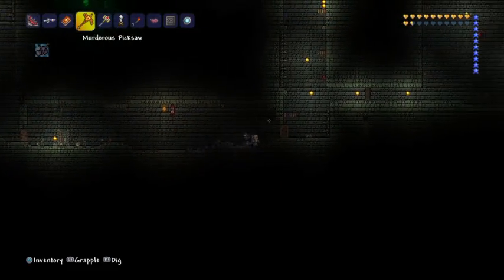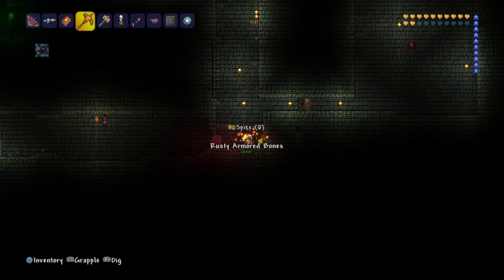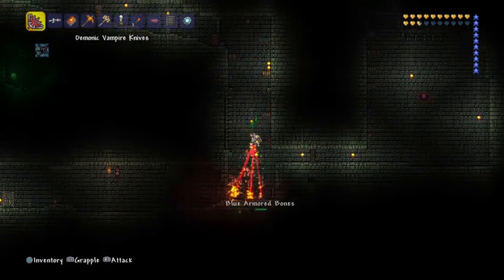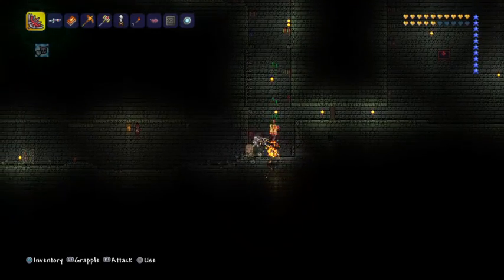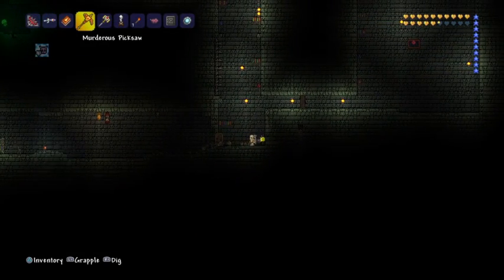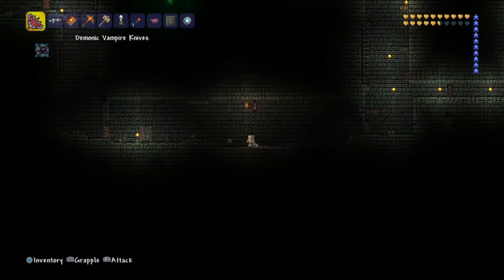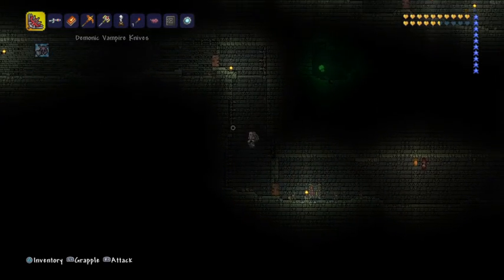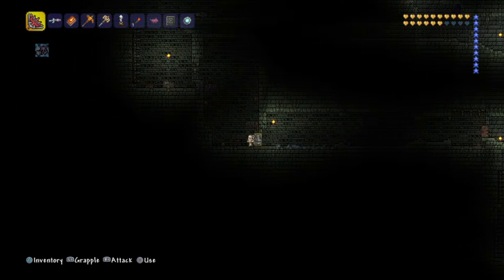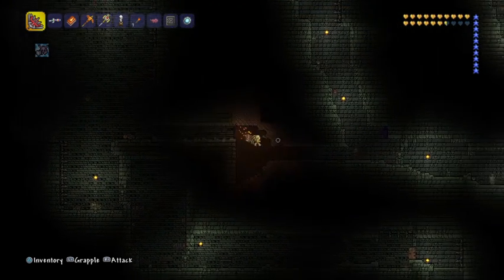Get rid of these spikes, man. These spikes are kind of in a bad spot. It's rusty armored bones trying to act froggy. Get out of here. What are you doing in my basement? Alright, yeah, get rid of those spikes. Spikes in a bad spot, man. Anyone else want to try act froggy?